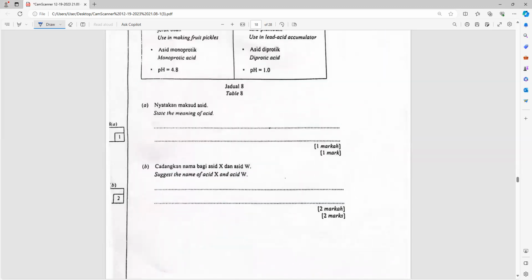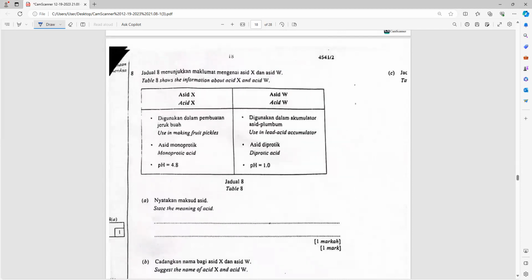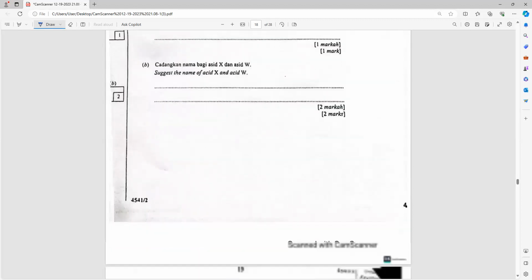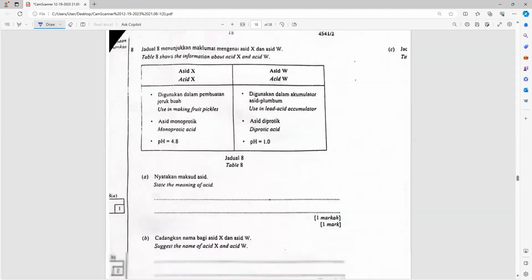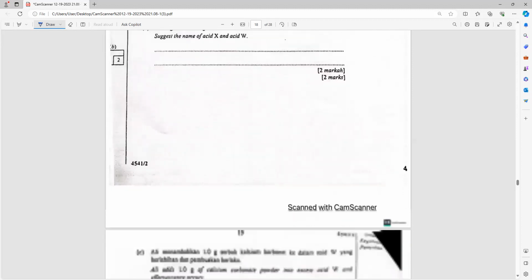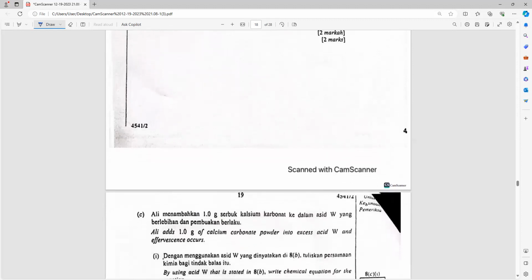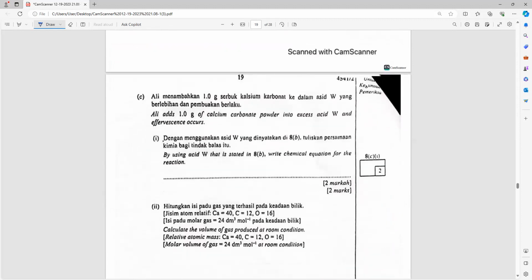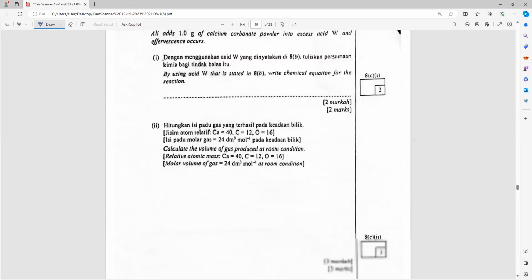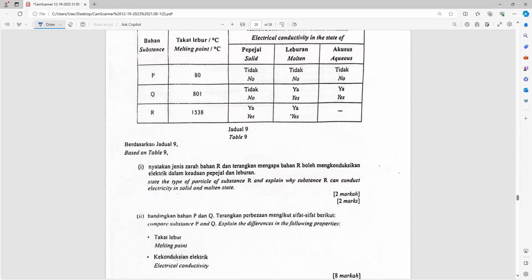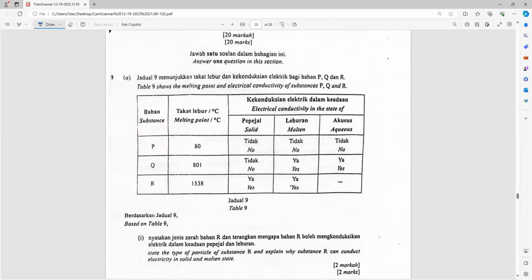Okay, question number 8. Question number 8, can do? If can do, no need to waste time. If can do, you can go and try on your own. Which one you cannot do, the teacher wants to do? Yes, no, maybe so? Okay, you all also don't know what you all know. Okay, so never mind. Have you all tried question number 9 or not?